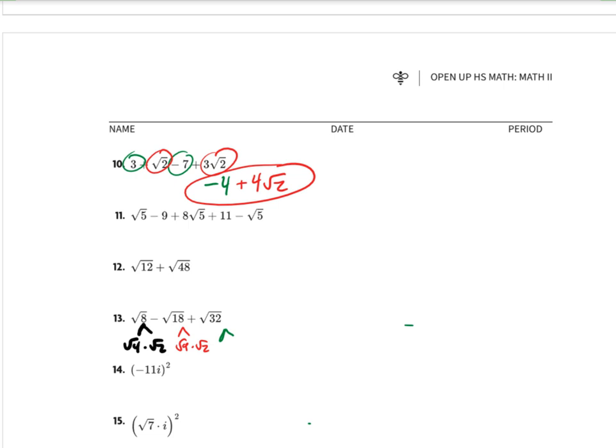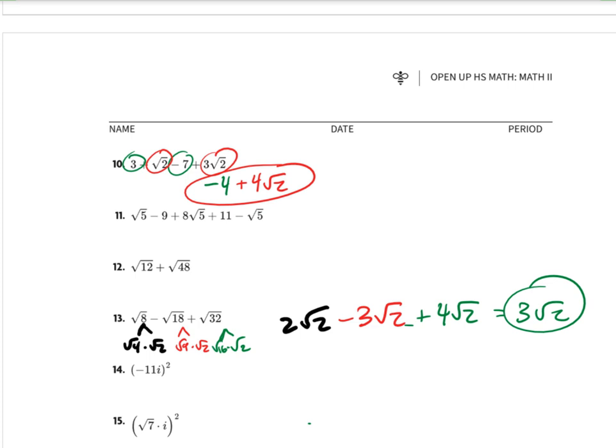So you can split this up a bunch of different ways, but we want it to be in some form of root 2. So we're going to do root 16 times root 2. So keeping it consistent, root 4 times root 2 is 2 root 2. Minus the next one there is root 9 times root 2, so that's 3 root 2. And then finally, we're going to add root 16 times root 2, that's 4 root 2. So combining these three things together, we get 2 minus 3 plus 4, which leaves us with 3 root 2.